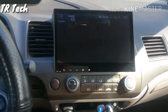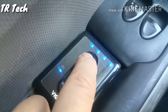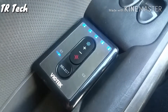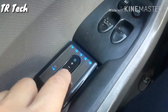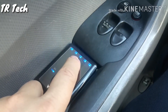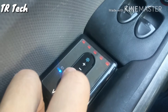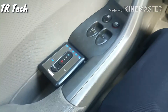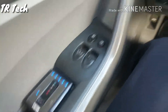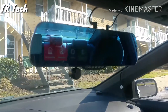Let me show you how the heated and cooled seats work. I'm going to the driver's side controller, which can control both seats. This is the cooled feature — I can shut that off and I can even turn the heat on. Really easy and simple controls to use. These controllers actually come out, you can put them on your air conditioning vents, you can place them anywhere, or even put it in your pocket because it's actually wireless.